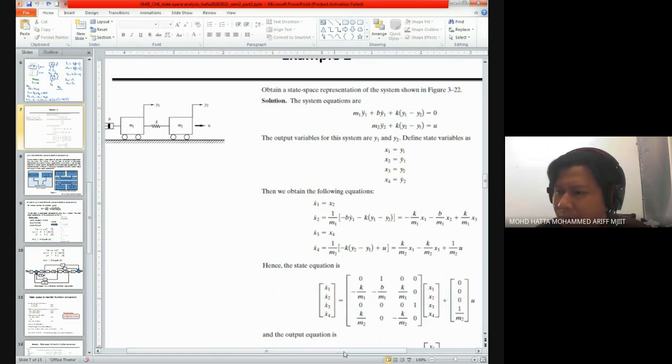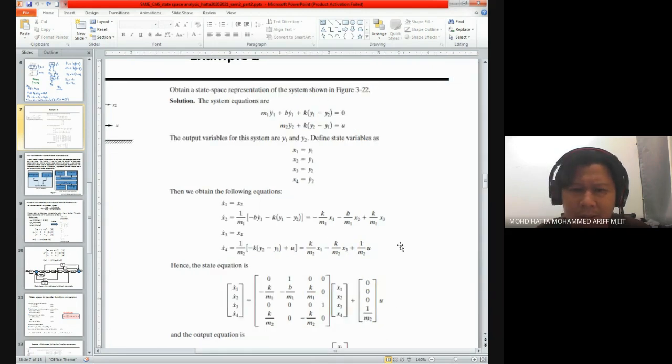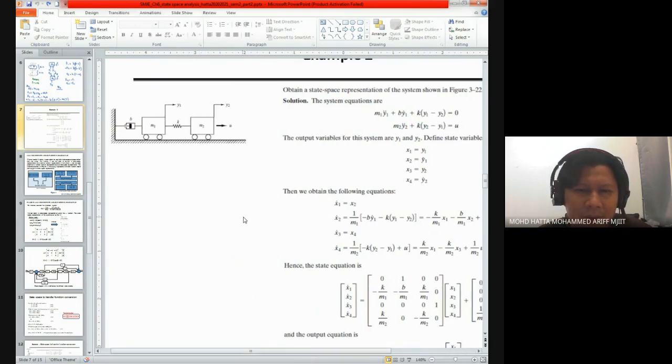So here, the strategy of constructing the state space model can be seen based on the solution that is provided over here. However, if you look at the solution, the differential equation is already given. In a real situation or in an assessment situation, this differential equation will not be given. So you need to come up with your own analysis and examine the differential equation by yourself. The best way to do it is by looking at the system and doing it based on the free body diagram.